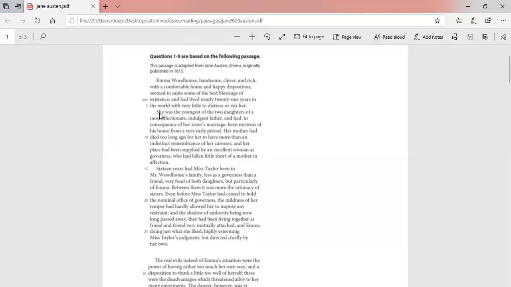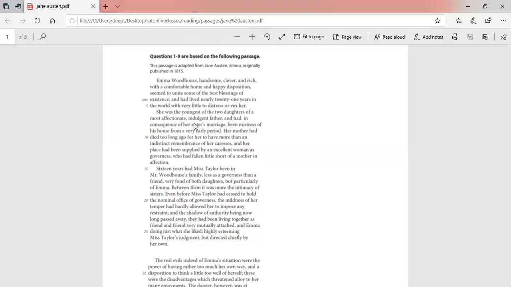Okay. Emma, youngest, two daughters of the father. Sister is married. We know this information about Emma. Mother died, so we know that Emma, the youngest, sister married, mother died. So she and father are the only ones. So we should write the word mother over here so that if there's any question asked for it, it comes here. We'll come back to this paragraph and refer.